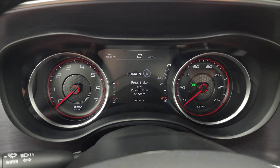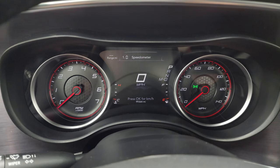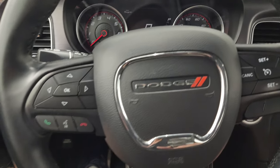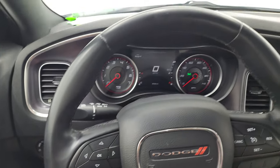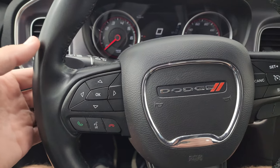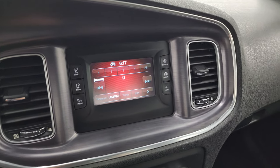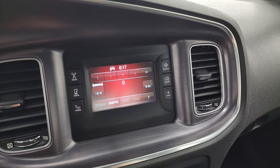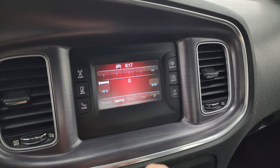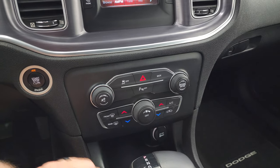You can see this one has 99,364 miles. You get that 7-inch LCD display. The instrument cluster is very nice and clean, and you do get the digital speedometer on there as well. This one comes with the leather-wrapped steering wheel. Cruise controls are on the right, Bluetooth and information center controls on the left, and you do get audio controls on the back of the steering wheel. This one has the Uconnect 5-inch touchscreen radio — it does have AM, FM, and Sirius XM radio capabilities. You can do your climate controls, volume and tune controls down here.